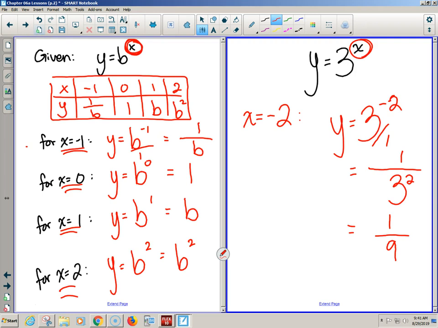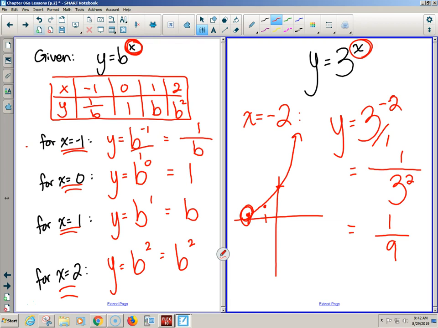Whoa, that's tiny. Why is that so tiny? Because if I was to graph it and go to negative 2, do you remember that swoop goes down really, really low? So this would be 1/9. It'd be way down here. At negative 1, it would be 1/3. At 0, it would be 1. We can make a table. But the reason this is so tiny is because exponential functions, when you have negatives, go down real low, which is where that point is. And when you have positive exponents, they go real high.